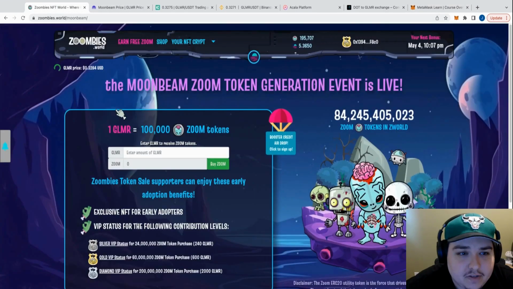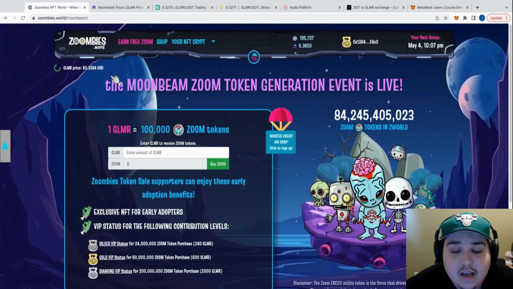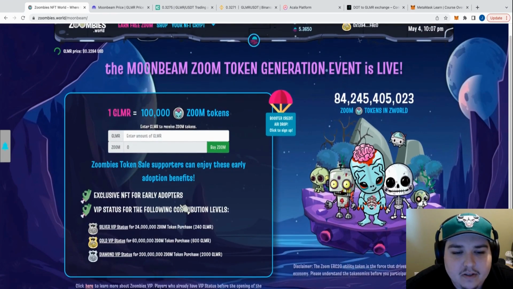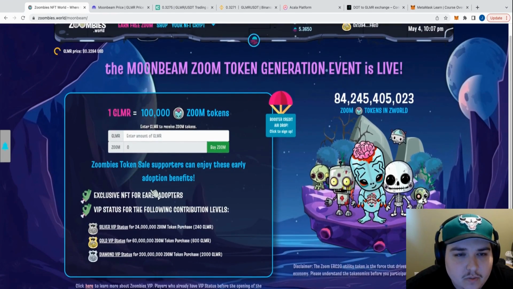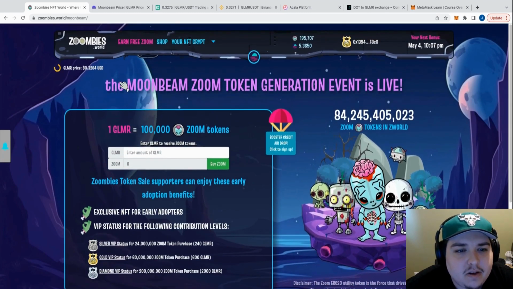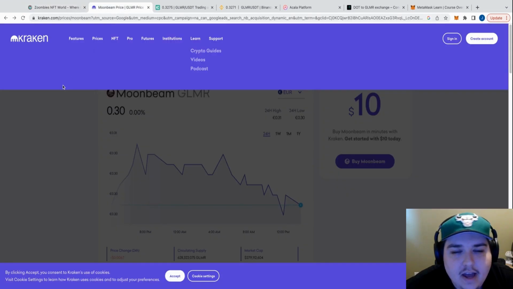Now, once you have your MetaMask wallet set up, you're going to need to purchase yourself some Glimmer tokens. Now, these are relatively cheap, and you can see right on our website, it's about 32 cents USD per token. And you can take a look at some of the benefits you can get of swapping this token to Zoom, which we'll circle back to a little bit later. However, you're going to want to get yourself a little bit of Glimmer token just to use the functionality on this application.